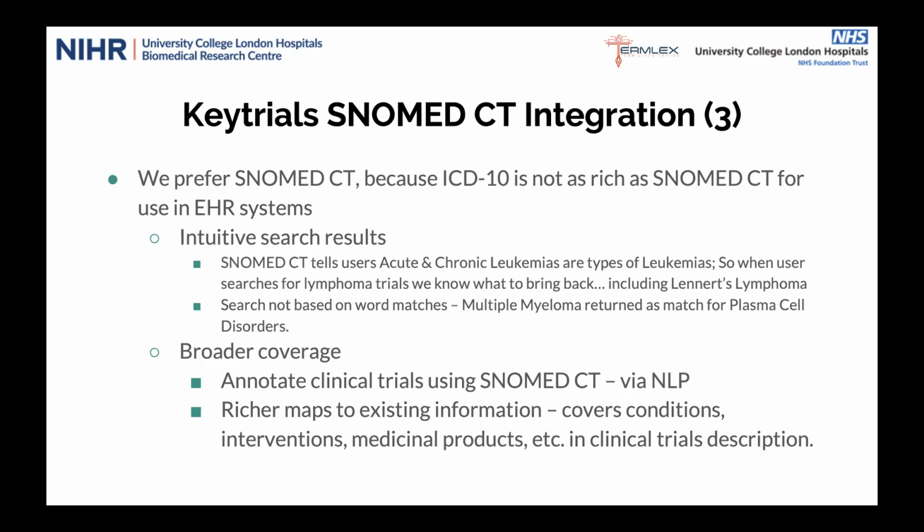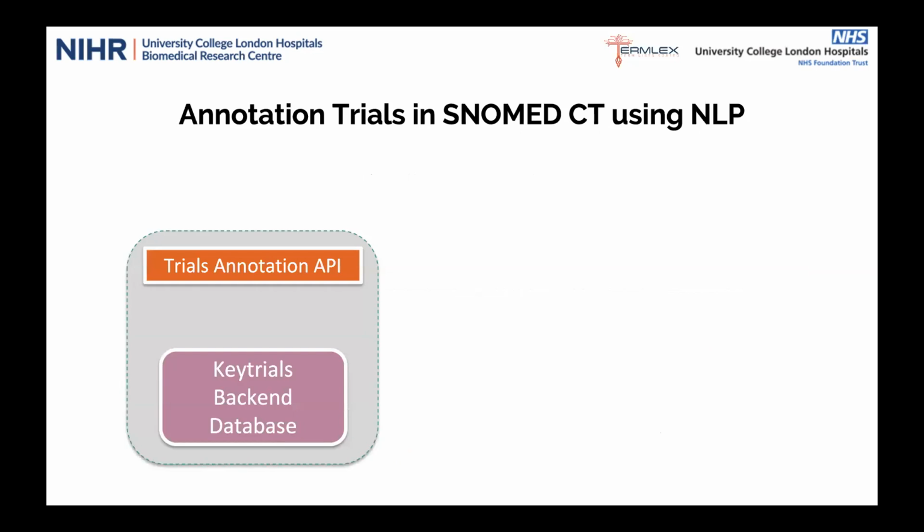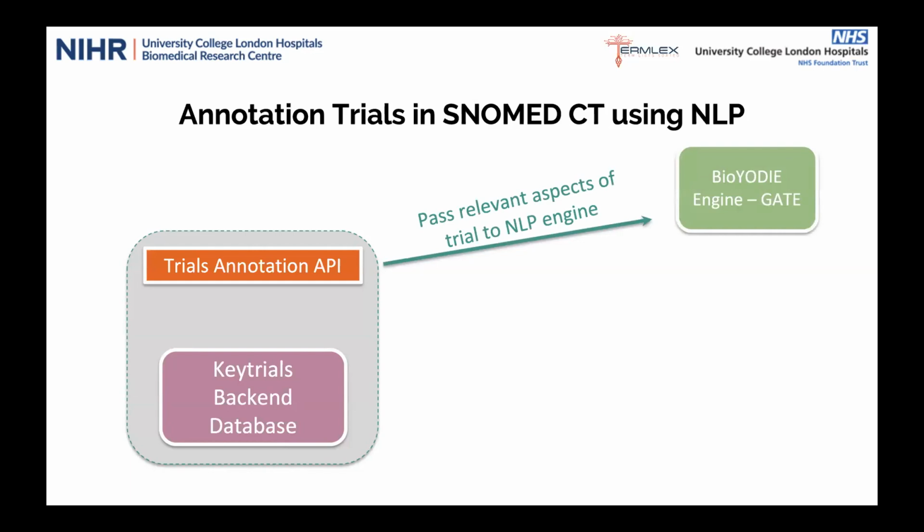Okay, so that for us is the other strength of SNOMED. What did we do to enable it? Well, once we had imported all the trials into the backend, we have an annotation API, which means for every given trial, it can send that trial back into the NLP engine, which in this case is a quite popular open source engine called BioYODIE, built by Sheffield University. There are only a few well-recognized NLP engines, and this happens to be one of them.